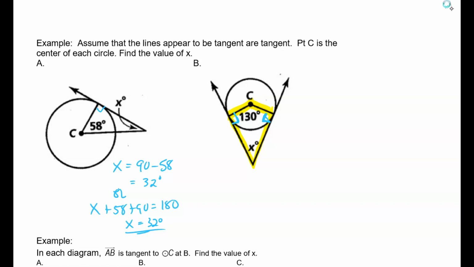We should know that the angles of a quadrilateral add up to 360. If not, don't forget you can use n minus 2 times 180 to find that it's 360 degrees, because remember, you just go n, which is the number of sides of the polygon, minus 2 times 180 gives you 360. But what makes this so nice now, I can just go x plus 90 plus 90 plus 130 is equal to 360 degrees.